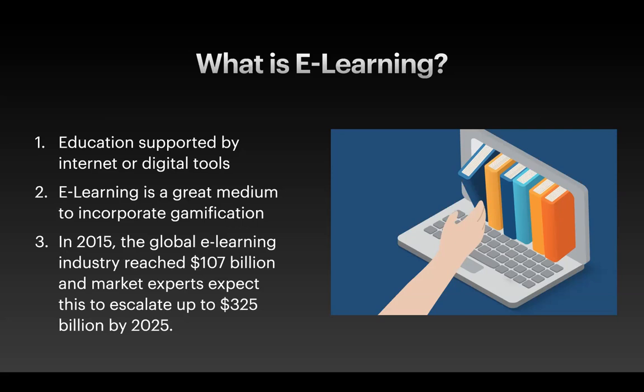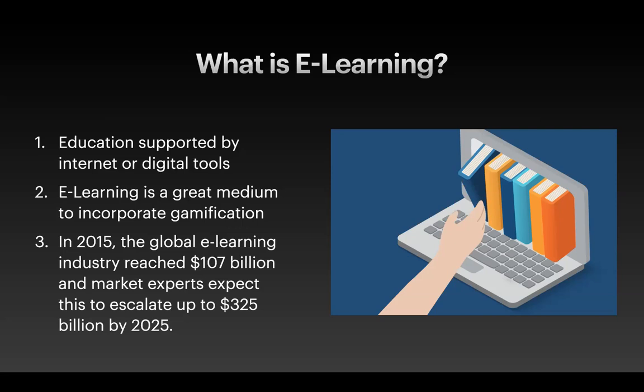And number 3, in 2015, the global e-learning industry reached $107 billion. And then the market experts expect this to scale up to 325 billion by 2025. I think right now, due to COVID, the number will go even higher because the majority of students are at home or they need some e-learning after their actual online learning. Pretty much all the learning is online right now.